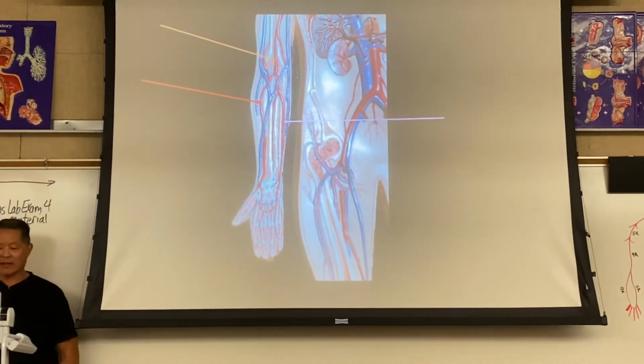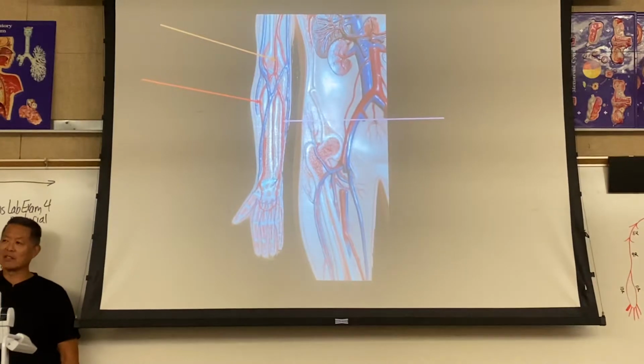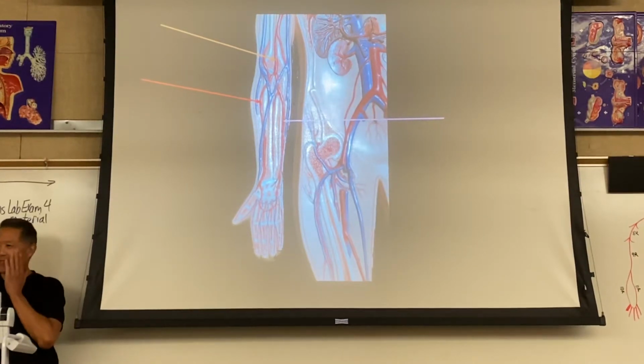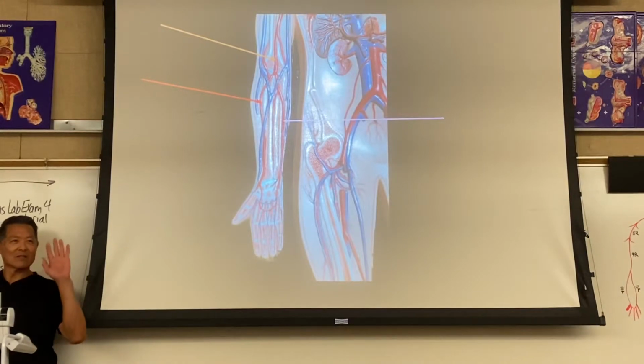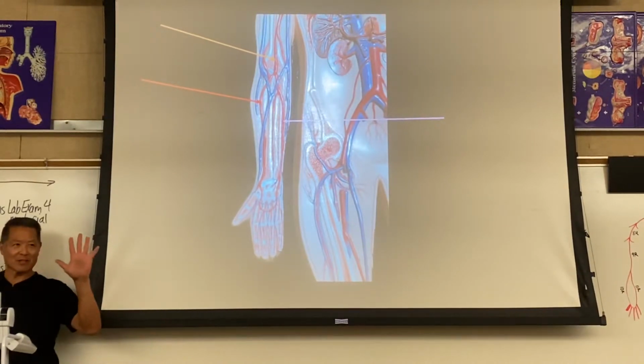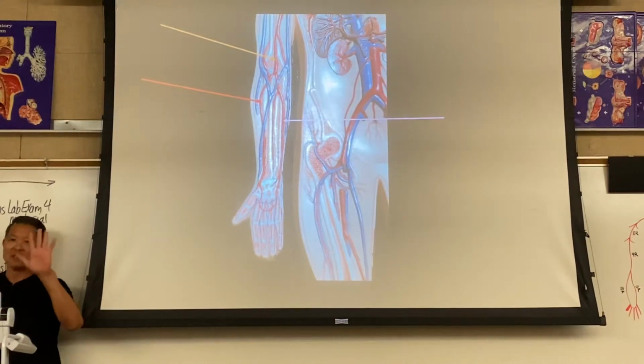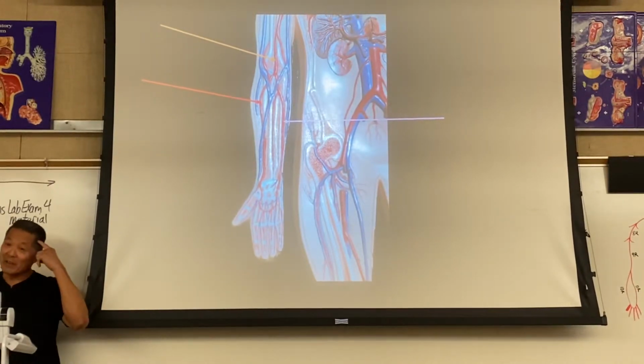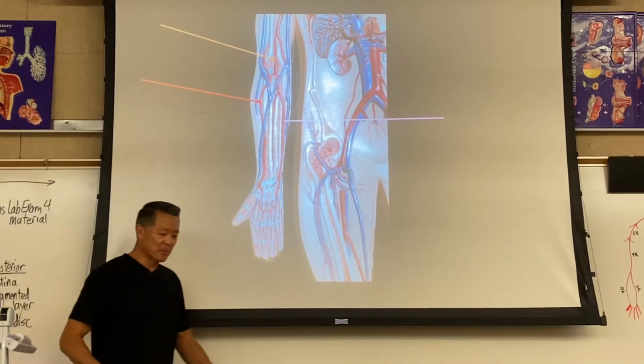Okay? Now, all your extremities have what is called collateral circulation. I'm going to explain this in a second. You can actually see it here. How many extremities do we have? Whole body, how many extremities do you have? 5. Legs, arms, head. 2 hands, 2 feet, and your head. Your head is an extremity.